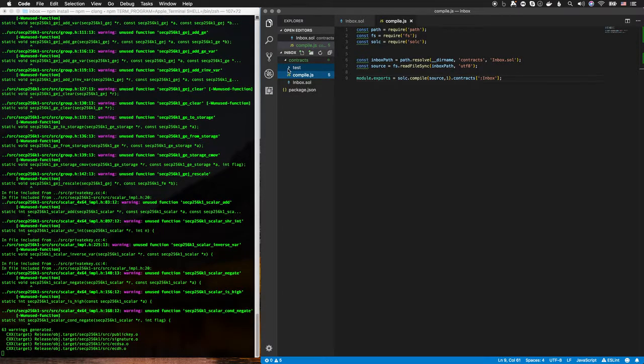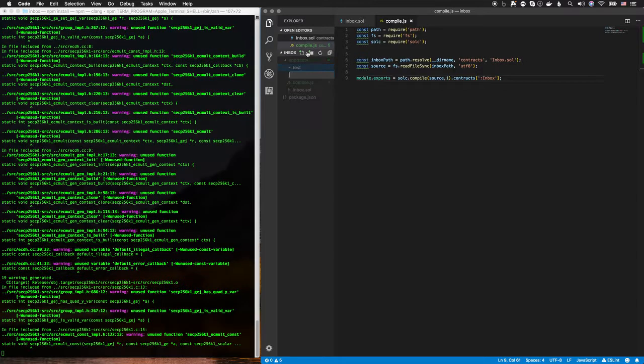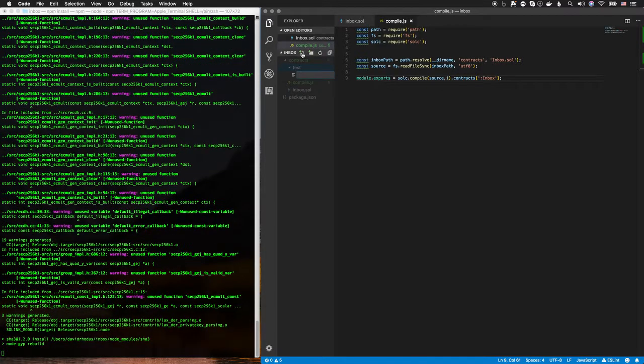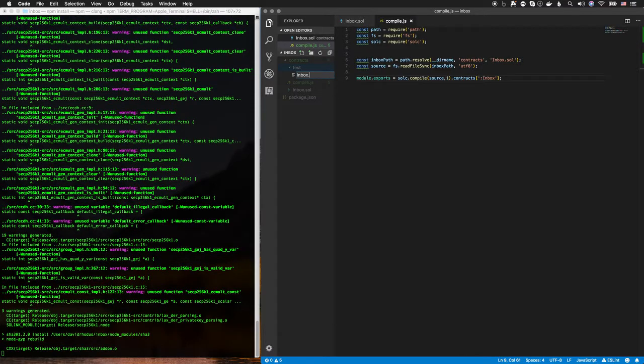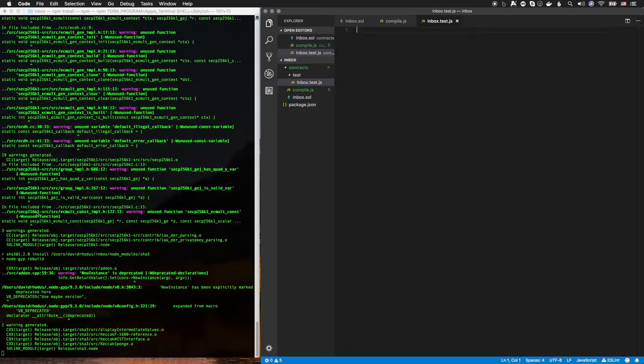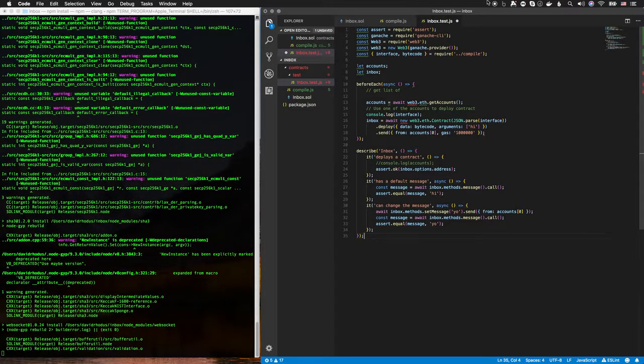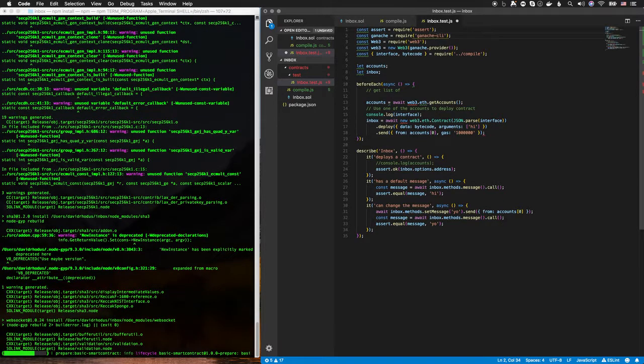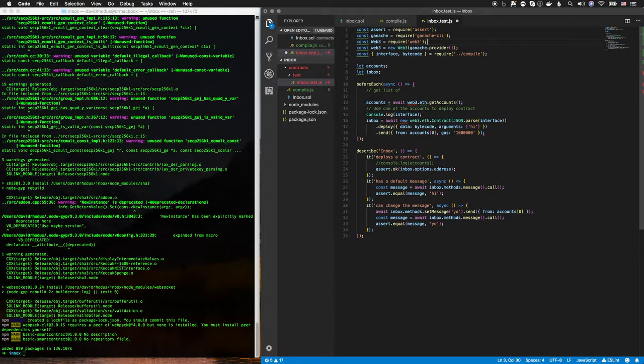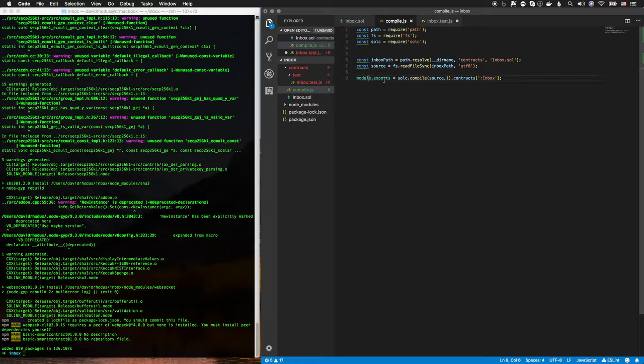So while we still have npm install running, let's take a look at creating a little bit of a test using Mocha. And Mocha, if you're not familiar, is a JavaScript testing framework. It's very common, and we can make use of it inside of our environment here. So I'm going to require Ganache CLI for running a local blockchain. We'll pull in Web3, and then here we've got to instantiate Web3 with our Ganache local provider. And then we'll pull in our interface and bytecode from the compile file that we just created. And this is going to be via the exports.